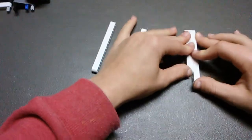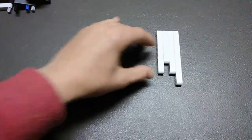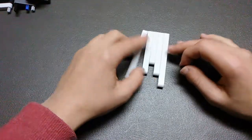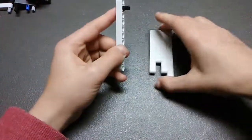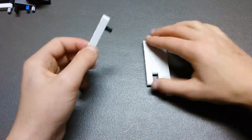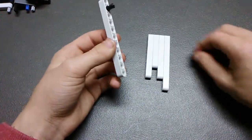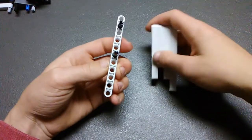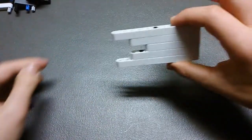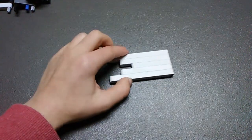Pretty much, we're just gonna put these like that. Oh, I forgot the pins for this. Doesn't really matter where you put these pins, as long as it's not in the very top one. Do not put one in the top one. Let me just go ahead. Alright, you can stick one in there. So, you should now have something that looks like that. So that's the first part of the handle.